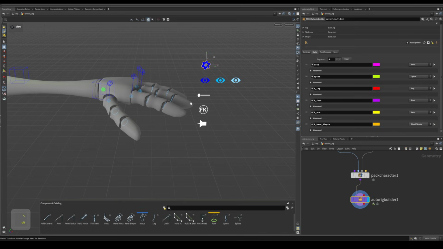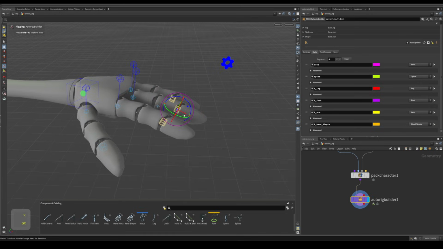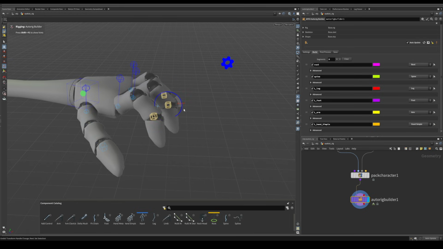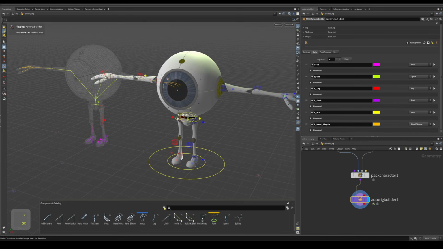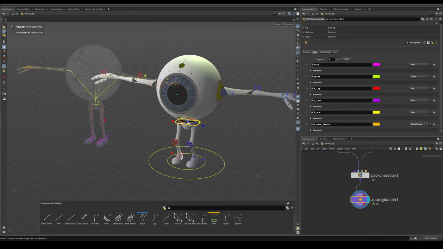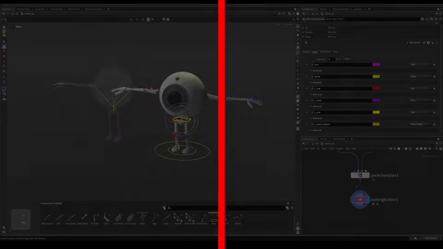Now let's look at the piano hands and see how that's looking. So I can select all these, and now everything is bending correctly. Okay, so our rig is pretty much ready to go. In the next video, we're going to go over how to configure and style the controls directly within the rig builder.